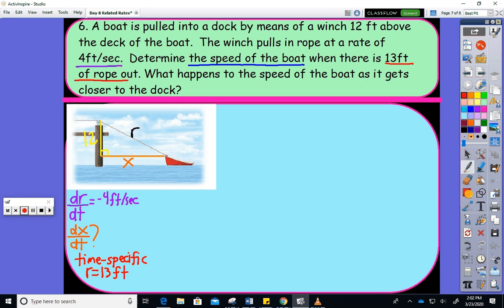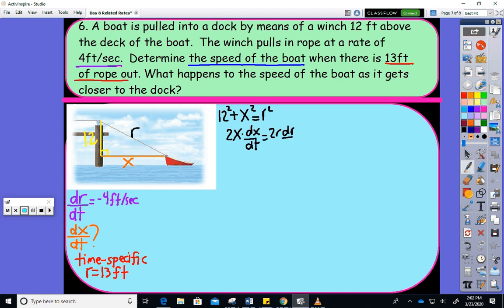Okay, so I'm looking at it, and I hope you're seeing that the equation that will put an r and an x in the same equation, the most simply, is just to use the Pythagorean theorem. So I'm just going to say 12 squared plus x squared equals r squared, and again, I can put 12 in from the get-go because 12 does not change as time passes. This is going to be relatively easy, so go ahead and do derivatives. So the derivative of the 12 squared is 0. The derivative of the x squared is 2x dx/dt. The derivative of r squared is 2r dr/dt.